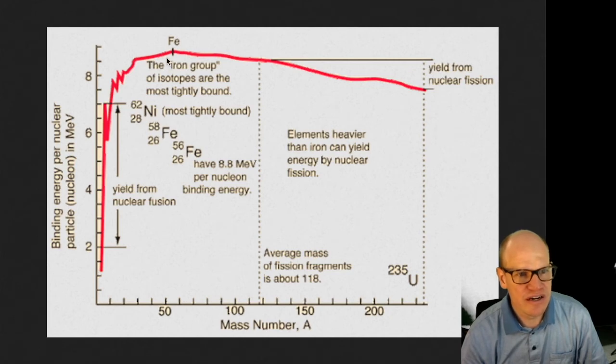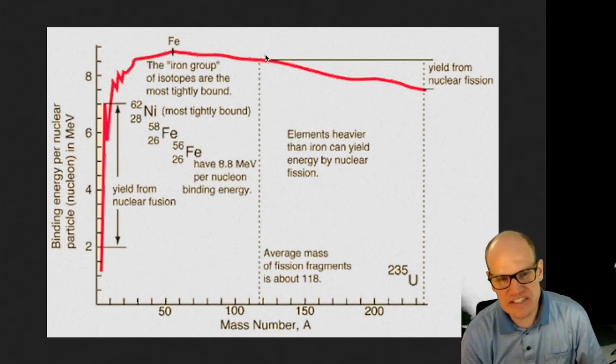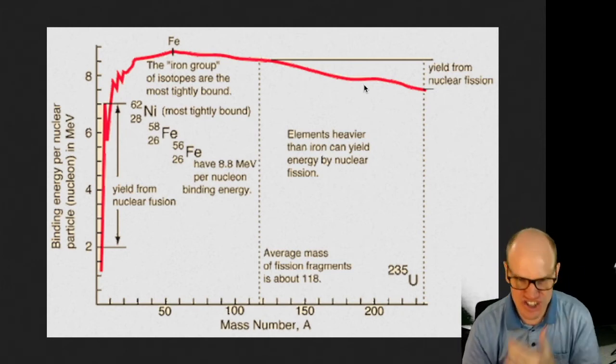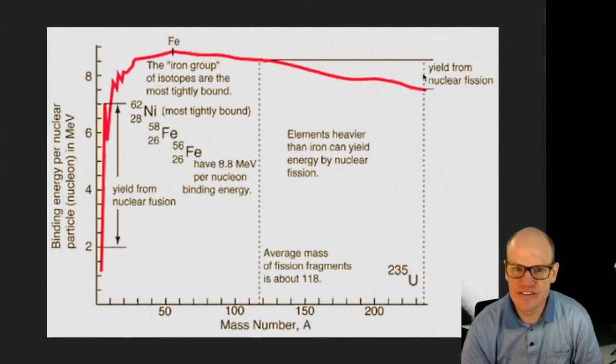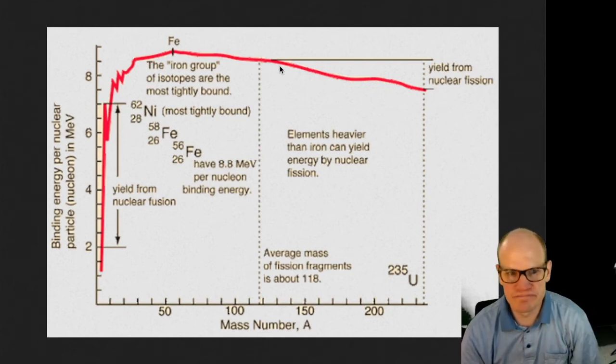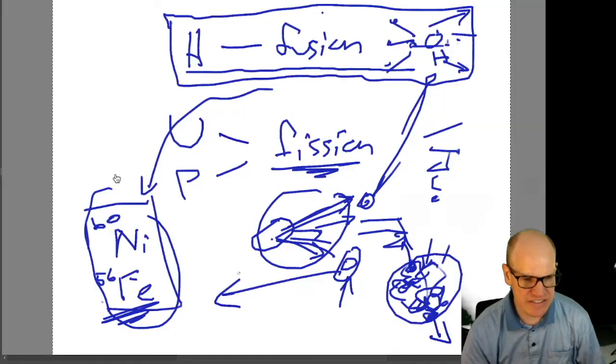Okay, so you cannot do fusion and then fission and then fusion and then fission and always get energy out of it, because when you cross iron, you actually have to add that energy back into the system. So you let the neutron star mergers or the supernova from giant stars produce the uranium-235, and then you can extract this much energy per nucleon to release it to make your bomb or your power plant. Or you can start with hydrogen and fuse it into helium and lithium and so forth and release this energy. So that's how it works.